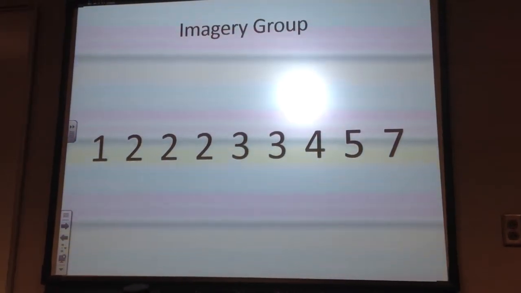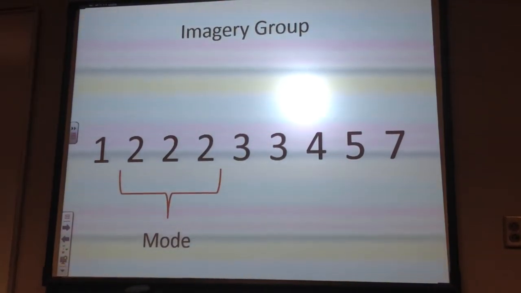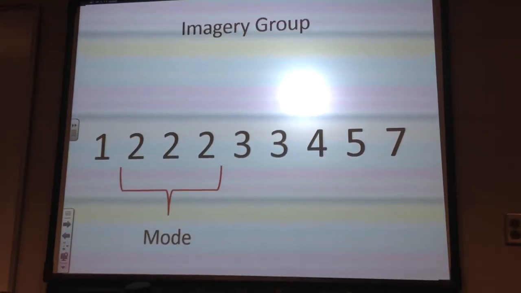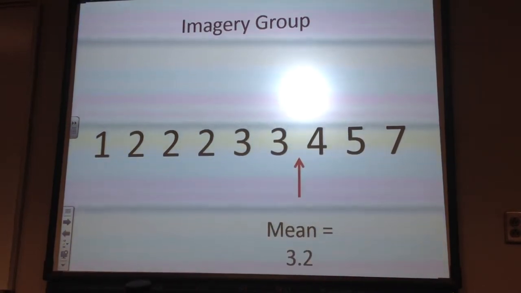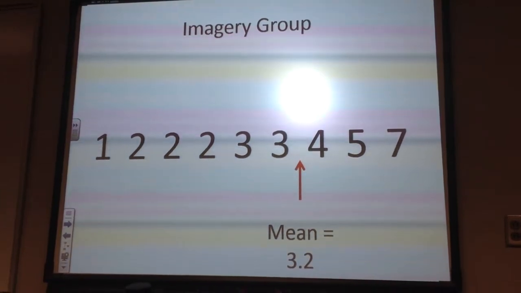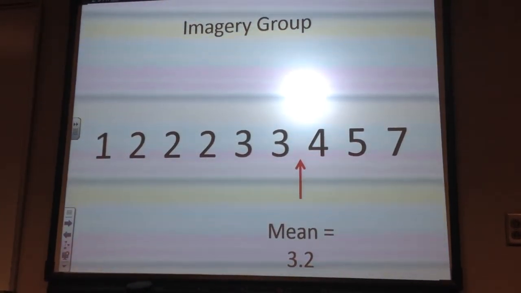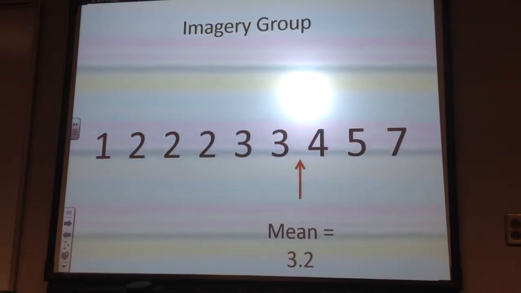So this is my imagery group. My mode would be two because there's three twos. That's the most frequently occurring number. My median would be three, and then my mean would be 3.2. Now, why would it be a value to know both, let's say, the median and the mean? Why do we think if we have these numbers up here and we have our median is 3 and our mean is 3.2, if I just showed you the mean of 3.2, why would that or could that be problematic?